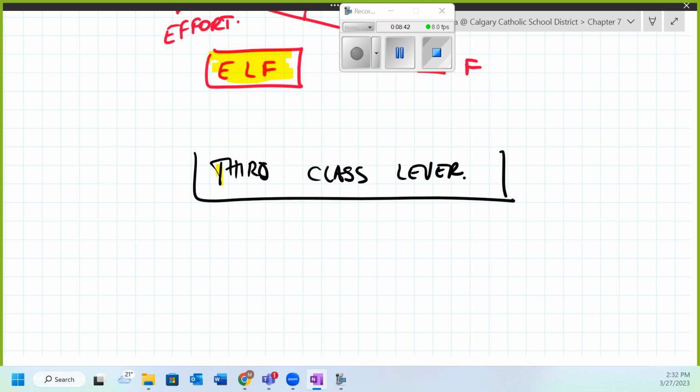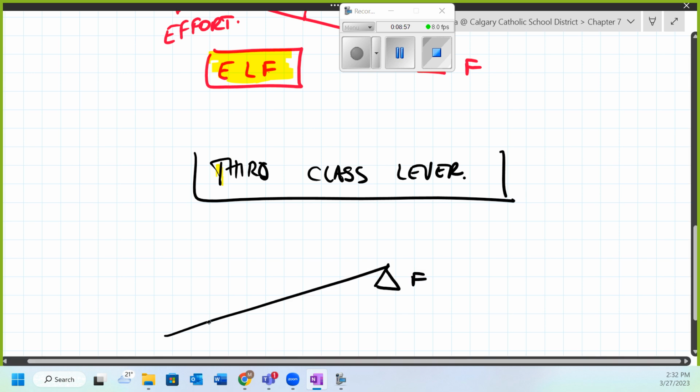As an example, what do we see every day as a third class lever? Axes, tennis rackets, hockey sticks, and things like that. The configuration of it is something like this.